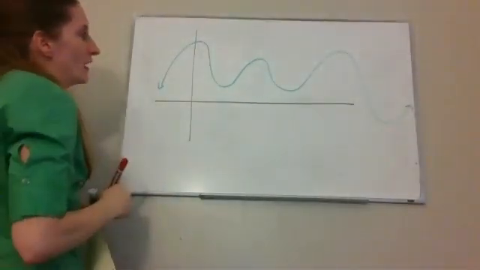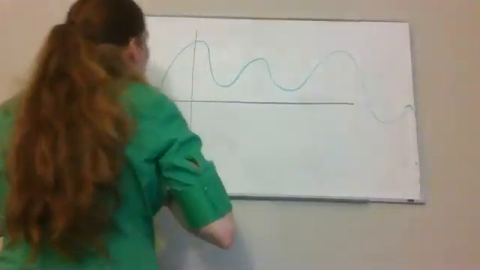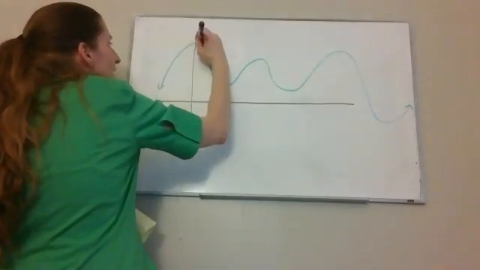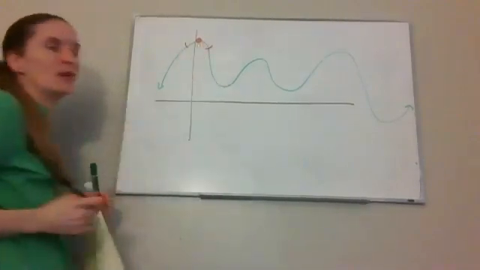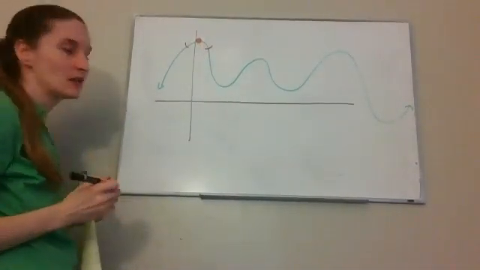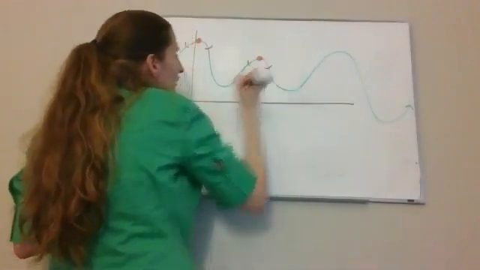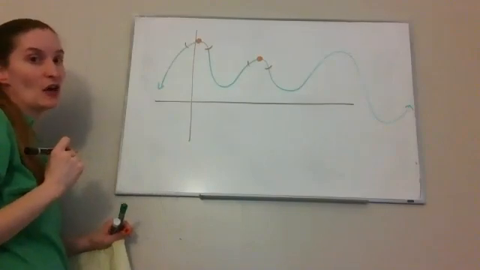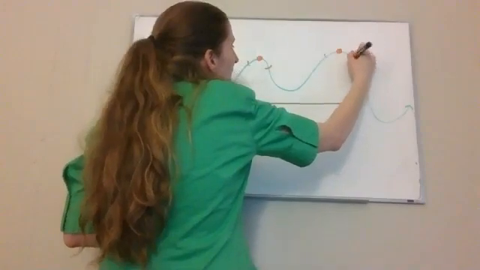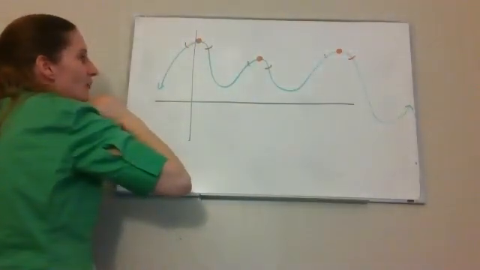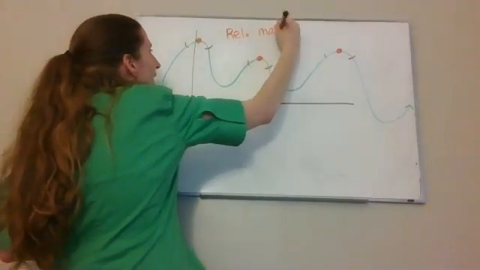All right, so when I look at this, I see that I have a relative maximum at this point, because when I look really close to it, that point is the tallest point. I also have a relative maximum here, because again, looking at points close to it, it's the tallest point. And I have one more relative maximum here. It's the tallest point among the points close to it. So in orange, we have all of our relative maxima.